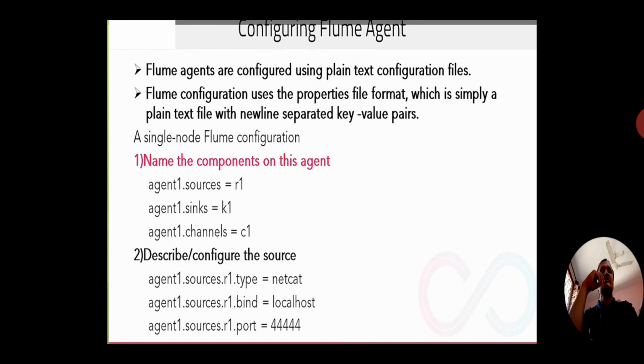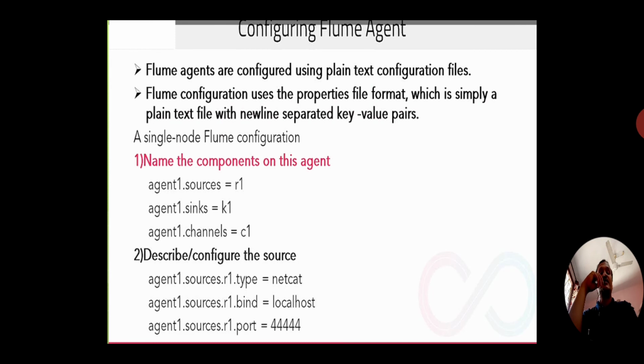So now we are discussing the three components: source, channel, and sink, how they are configured in Flume, and how the data is transferred from online sources to the HDFS. There are many agents.